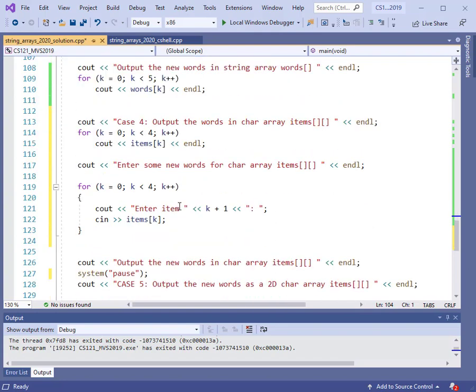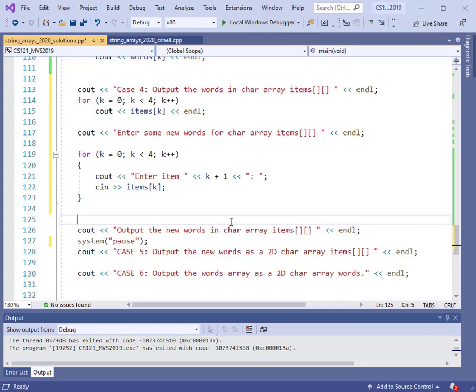But this time, we are going to use items. So we're treating it very similar to what we did with the array. The only difference is I only have 4 items in the array items, and I had 5 in the array words. So this lets us type in some additional words or some words to replace the ones that were there to begin with. Then we will output the new words.